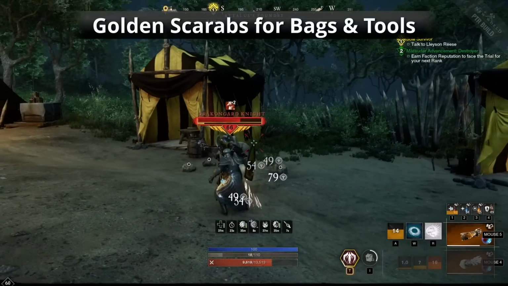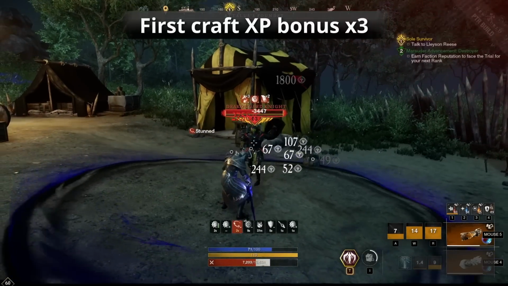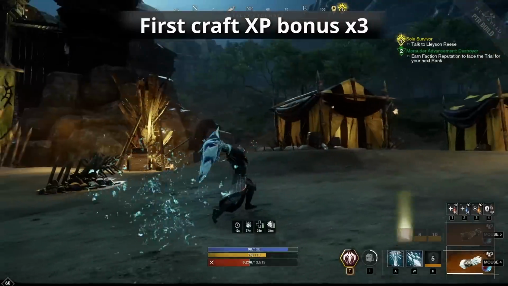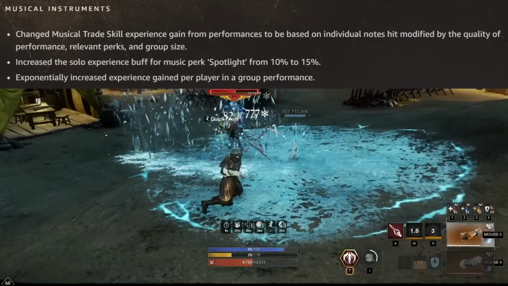There are also some trade skill changes. Golden Scarabs can now be used to craft tier 5 tools or bags. The first craft XP bonus is now times 3 instead of times 2, and these bonuses have been reset for everyone, so even if you're already at 200 you can get some quick aptitude cash out of this. Musical instrument skill gets a few changes to its progression.